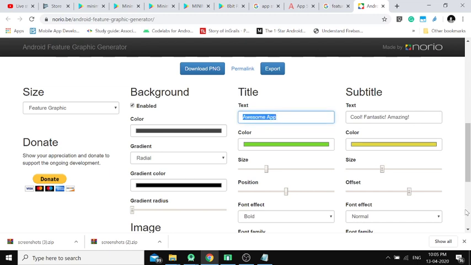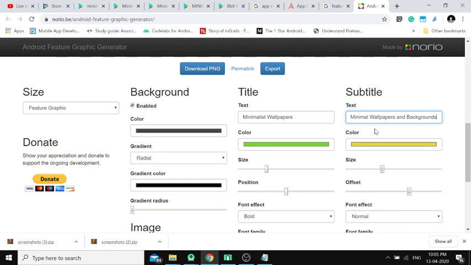Here what I'll do is I'll make the title minimalist wallpapers. Here minimal backgrounds, minimal wallpapers and backgrounds.